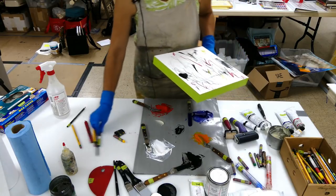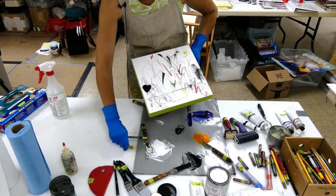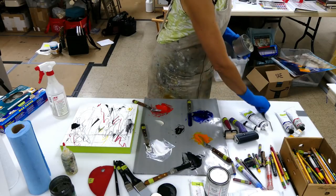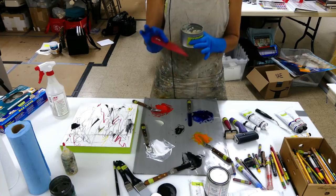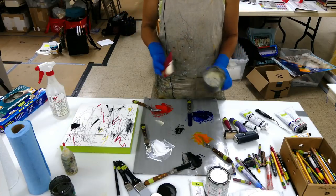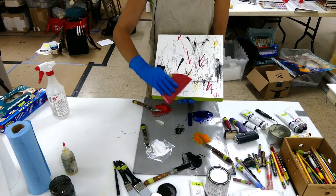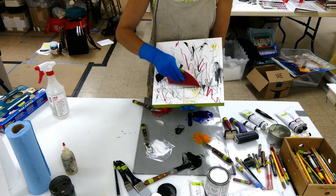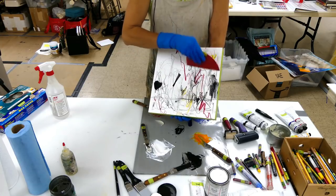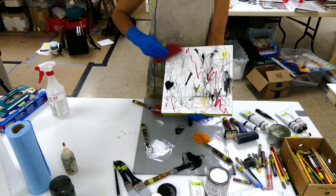Then what I'll typically do is move all these mark-making tools over here and make some room. This is my cold wax medium — I'm going to take a little bit more of that. I'm going to use my silicone Messer Meister tool. It's sort of a hemisphere and it's got that blade — that piece of metal — inside. Typically what I do after I've done the mark-making on any panel is I'll take just a little bit of this cold wax medium, and I'm kind of locking in some of the marks that I just made.